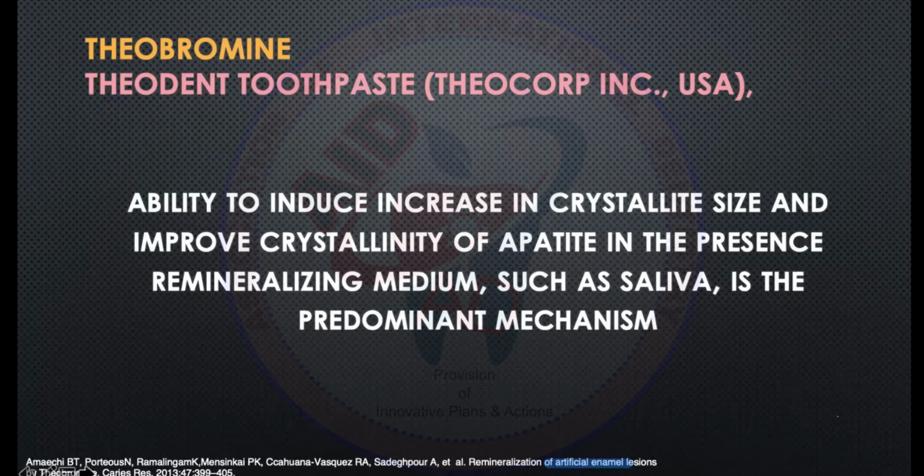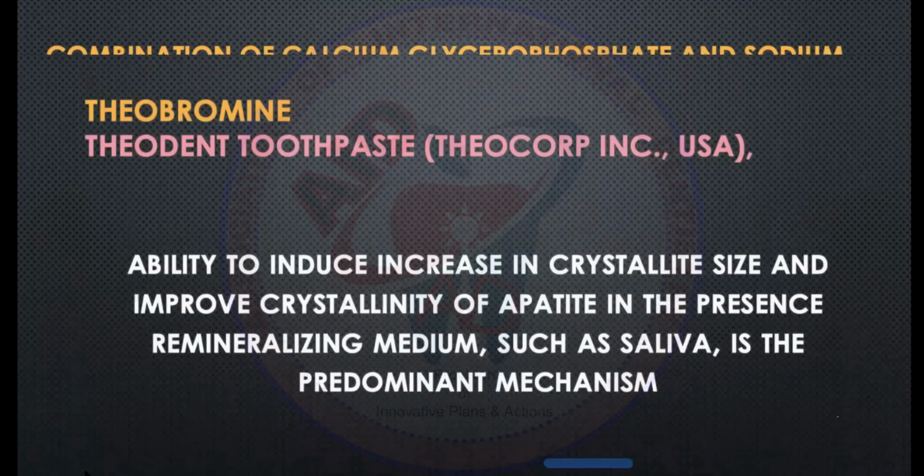Then we have theobromine. It doesn't contain any remineralizing agent, but because it induces an increase in crystal size and improves the crystallinity of hydroxyapatite, and because now we have calcium and phosphate in the saliva, that is basically taken up from the saliva. But theobromine itself directly doesn't have any remineralizing agent.